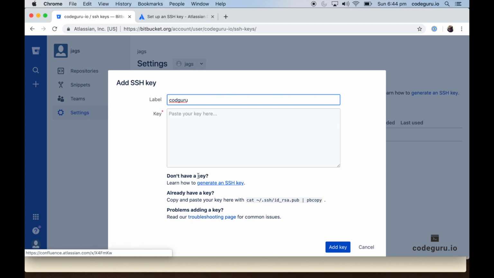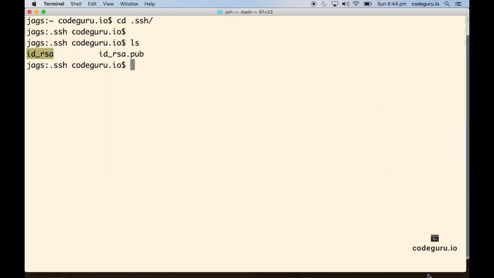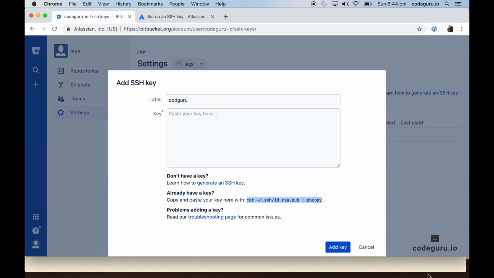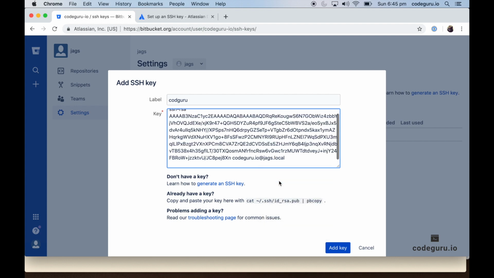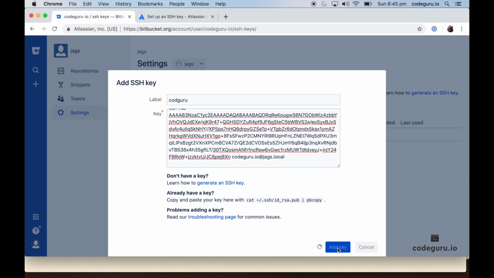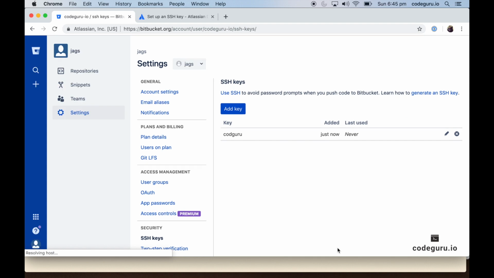The next step is we will go ahead and copy our generated public key. If you are using Mac or Linux, you can execute this command. For Windows, you need to open that file, copy the content and paste it over here. Here I'm going to execute the command which I copied from over there. It has already copied my key to my clipboard. Now I go ahead and say paste. It will paste my public key over here. Click on add. Cool, excellent. Here we have successfully added our SSH key.